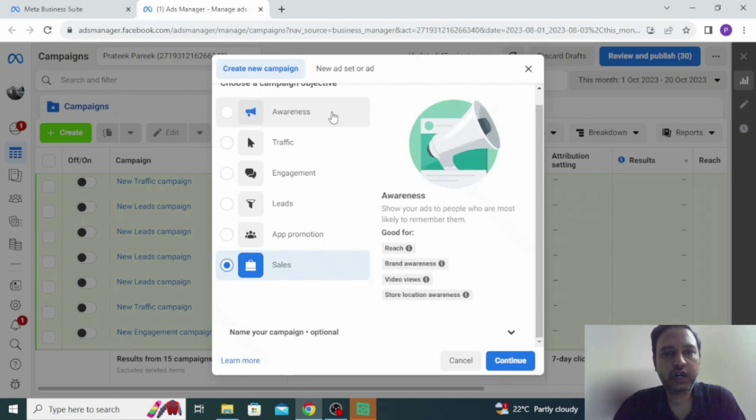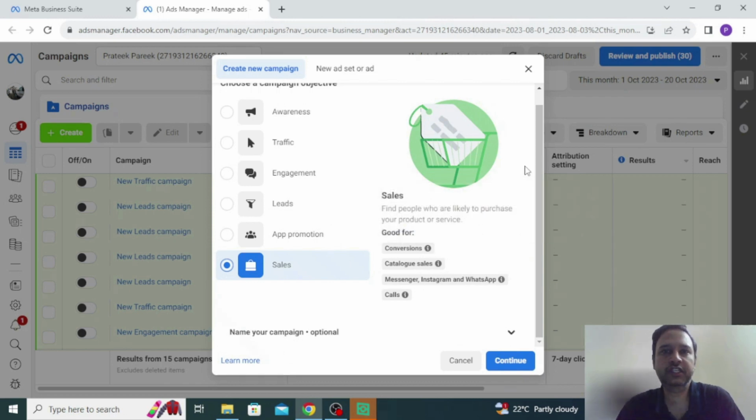So basically we have understood all the 6 objectives. What I would suggest is your campaign strategy should be a mix of these objectives. You should definitely run an awareness campaign because you want to reach a new audience and create awareness among them. So you should allocate some percentage of your budget to an awareness campaign. Then you should also use a traffic objective. I generally allocate around 20 to 30% of my budget to the traffic objective, because with this objective I can land people on my website or app, and then even if they don't buy at the first stage, I can retarget these people using the power of Facebook pixel and cookies and move them from the awareness stage to the consideration stage.